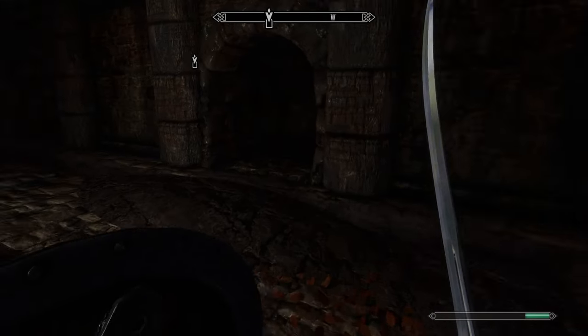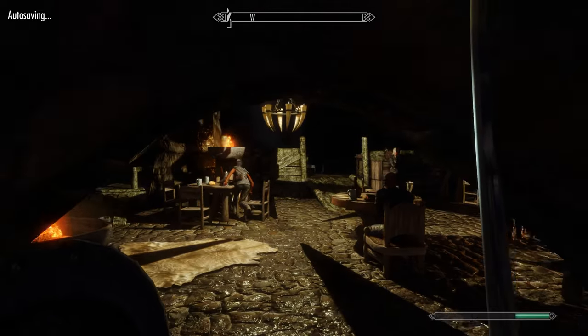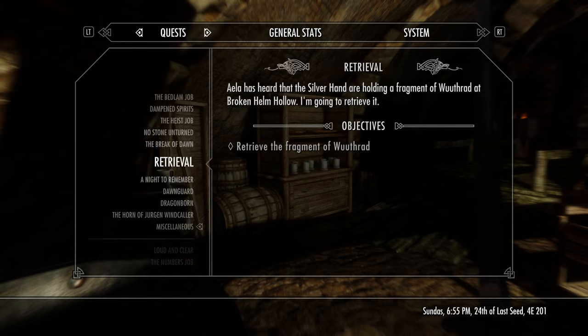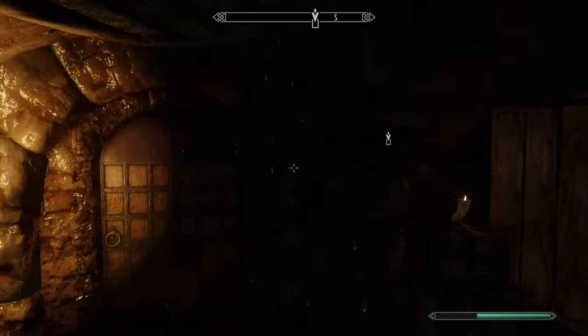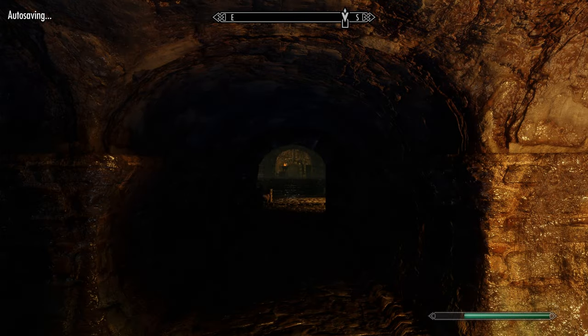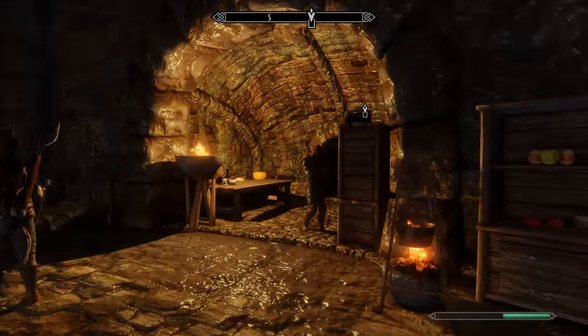Alrighty. Here we can go back out, back to the Ragged Flagon, and now we can do the quest. What is she doing? So, speak to Maven Blackbriar, which is this way. Okay, let's speak with the guard first once we are in Riften, to see if they're spamming, "Stop, you violated the law," like in Oblivion, or if the last witness was really killed.